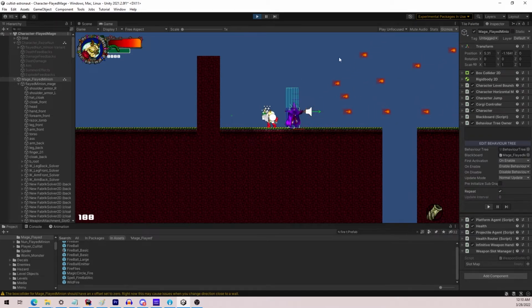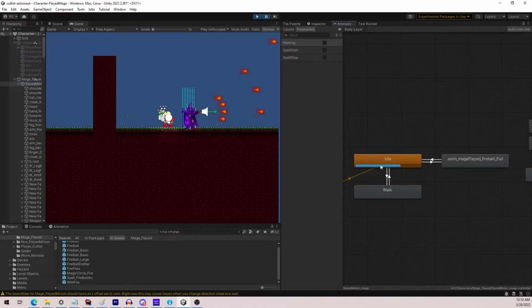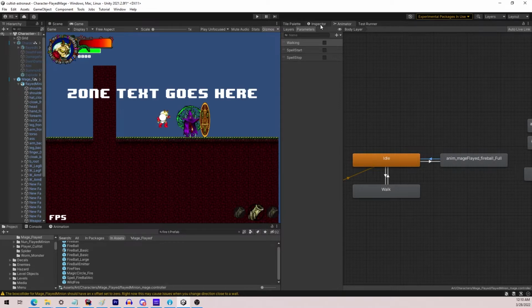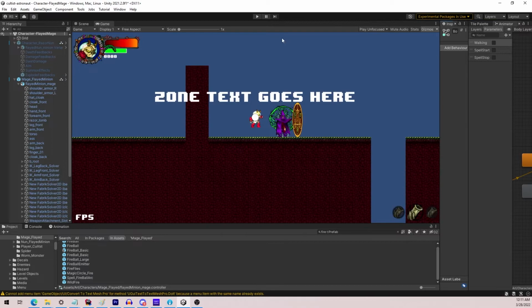Okay, so it is shooting, but the animation went away. Let's take a look at the mage. It went back to idle. And I think it's because we didn't set up the transition correctly. So let's take a look at that transition. Spell stop must be true. Okay, so that was what we did wrong. If spell stop becomes true, then it will stop and go back to idle. It was set to false, so it was just exiting automatically.